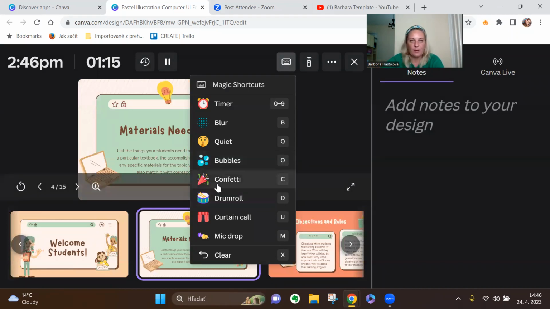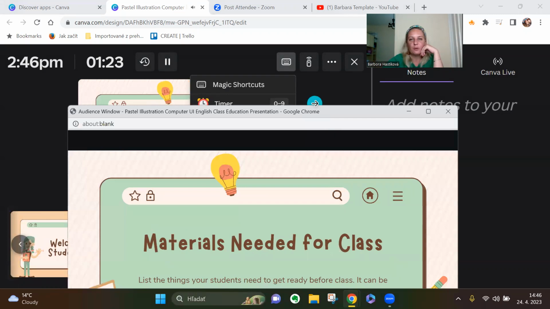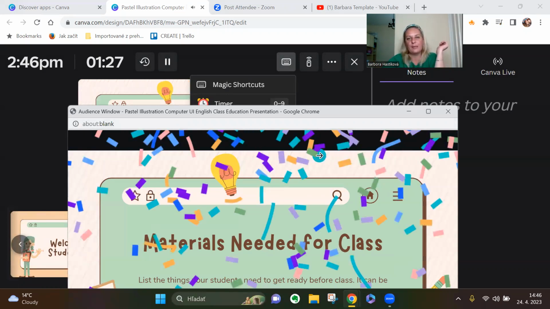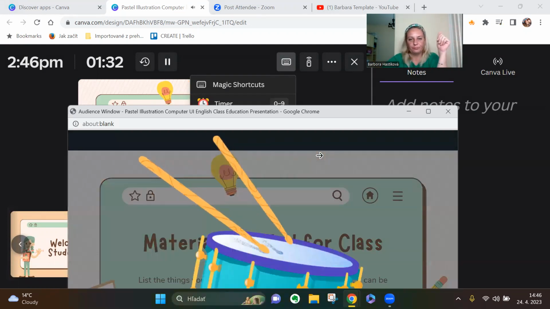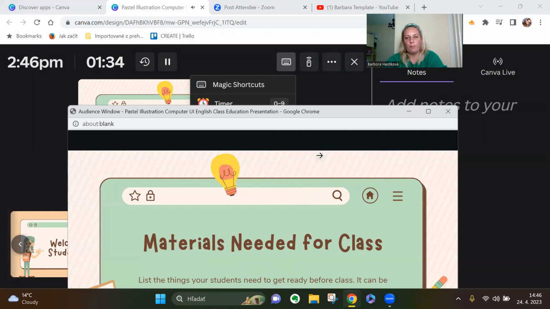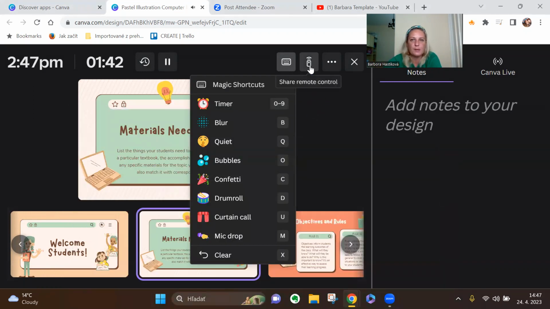But these are some basic ones, confetti for the C. Yeah. So now in the present view, let me see, where is our present, which is our student screen. So if it's, yeah, confetti, D for drum roll, O for bubbles. Yeah, and all these little things make the presentation funnier, especially for the students.